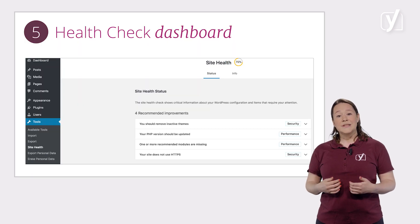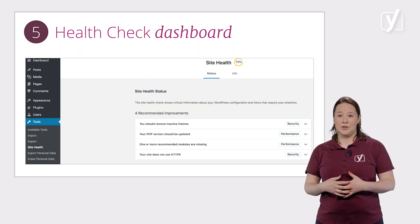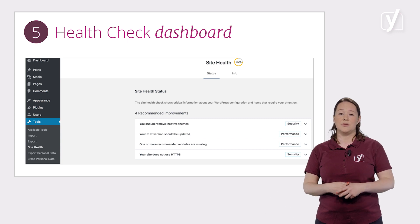And lastly, a recent addition is the health check dashboard, that shows you how your site is doing in a technical sense. But even with the things WordPress does automatically when it comes to SEO, WordPress still needs help. It is possible to optimize your site all by yourself, but we wouldn't recommend that — it would take ages, and you'd really have to know your stuff. There are tons of WordPress SEO plugins out there that can help you take care of the most important improvements, like Yoast SEO.